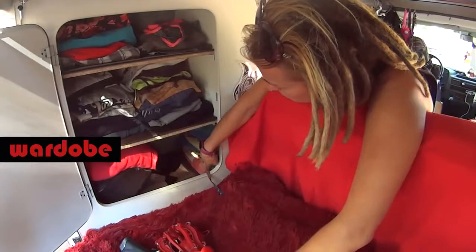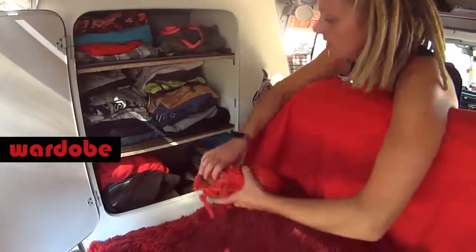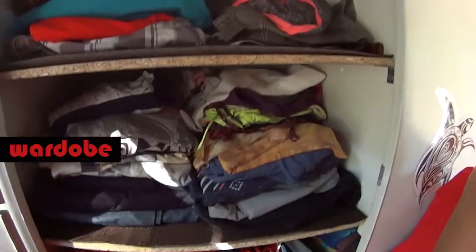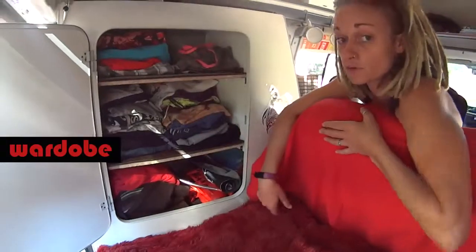Sarongs, towels, bits and bobs, some jumpers, some woolies. Yeah, and then you've got a large clothing area here and a largish clothing area here. That's the wardrobe done.